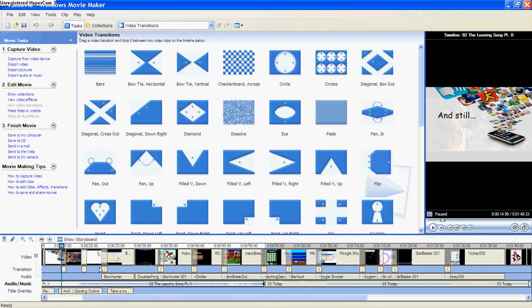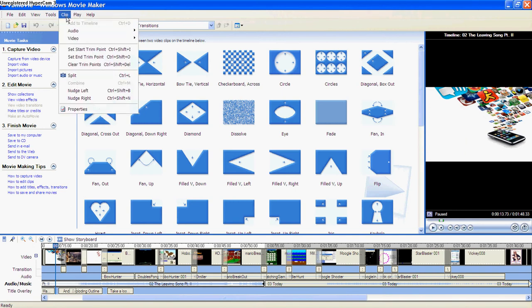Okay, so one thing you can do, let's say you have a clip and you think, oh, I only want to keep right there, the other part didn't come out right. You can clip that. You go to clip, split the clip in half, and either delete part of it or move something between it. But remember, it's not really changing the video yet. The only time it'll actually change the video is when you're done and save it to your computer, and even then it's just going to take all the videos out of the folder, manipulate them, and save your movie, but it's never actually going to change those videos in that folder.